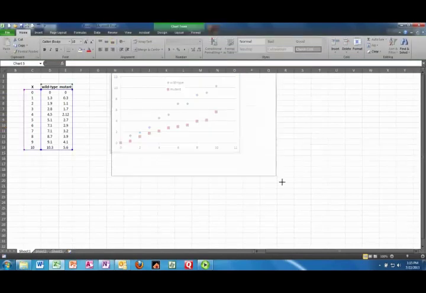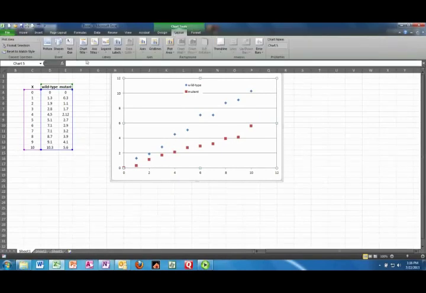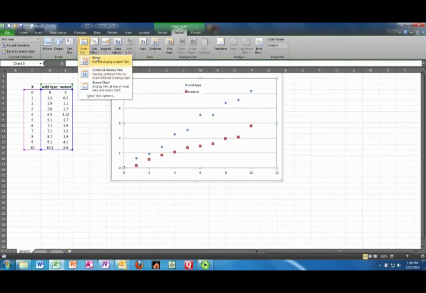Now the next thing I want to do, I want to make this just a little bigger, is label the x-axis. Okay. And let's go to Layout. If you want to put a chart title, you can click here and add one of these. I typically don't have you do that because it's more of a distraction than a help.